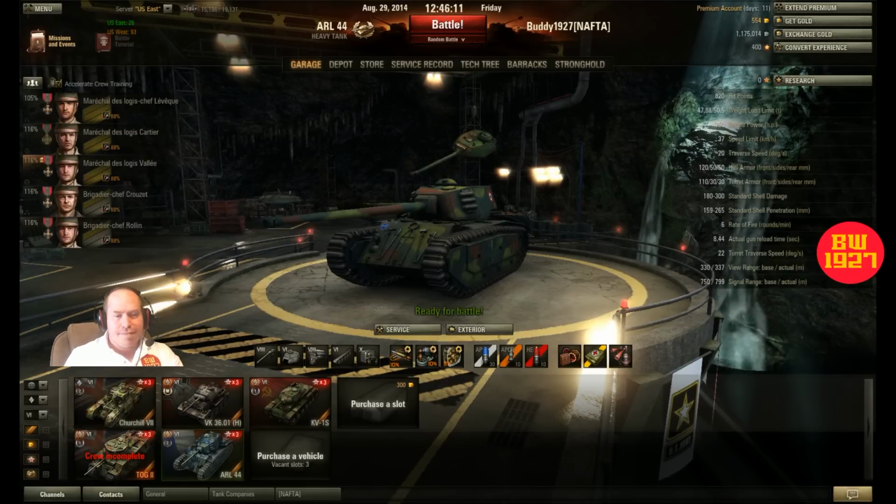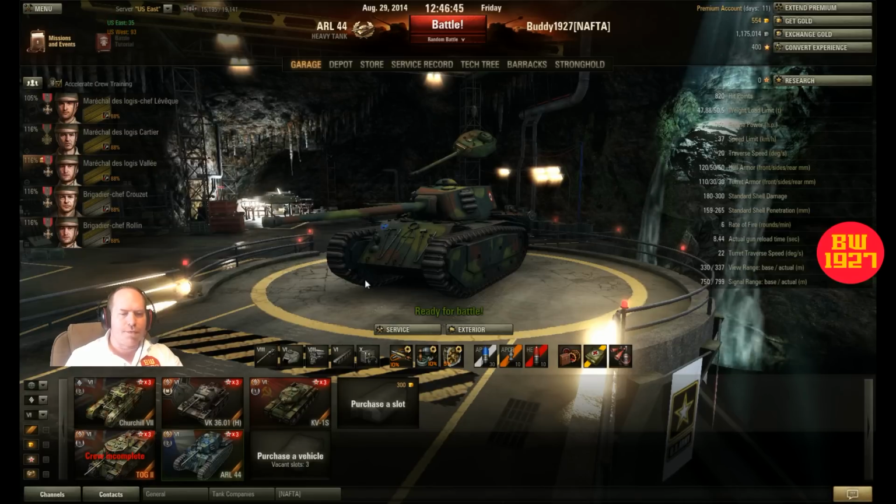Excuse me again. Exposed tracks are disabled regularly and have a hitbox behind them, which allows penetration hits to the tracks and the front of the hull to damage the tank. Slow hull traverse speed, especially on soft terrain. Poor camouflage rating. Huge size makes it easy to hit and difficult to hide. Poor view range for this tier.